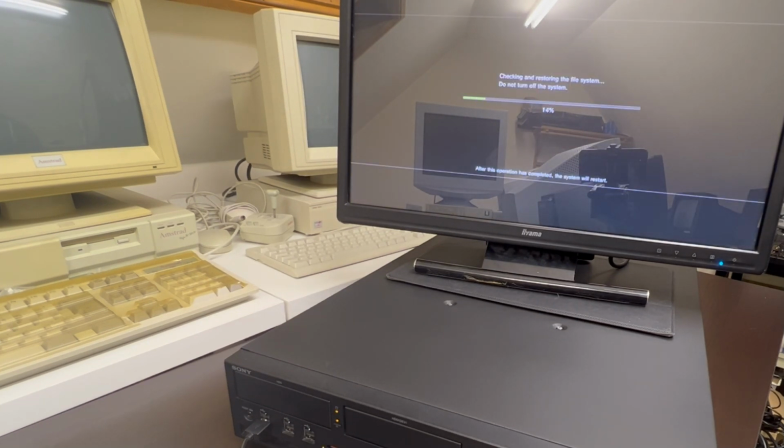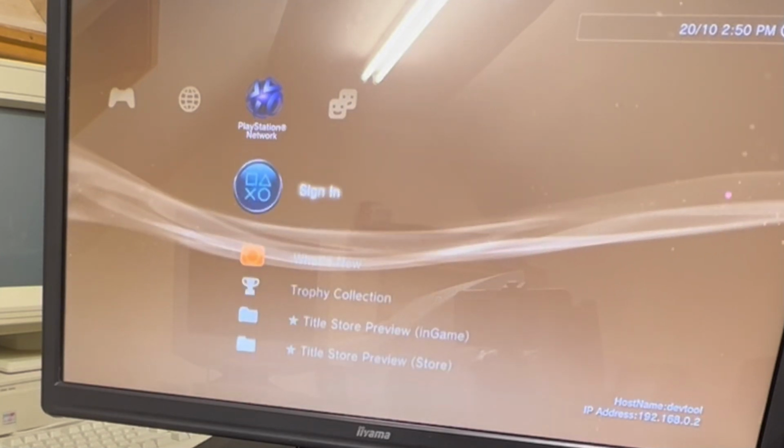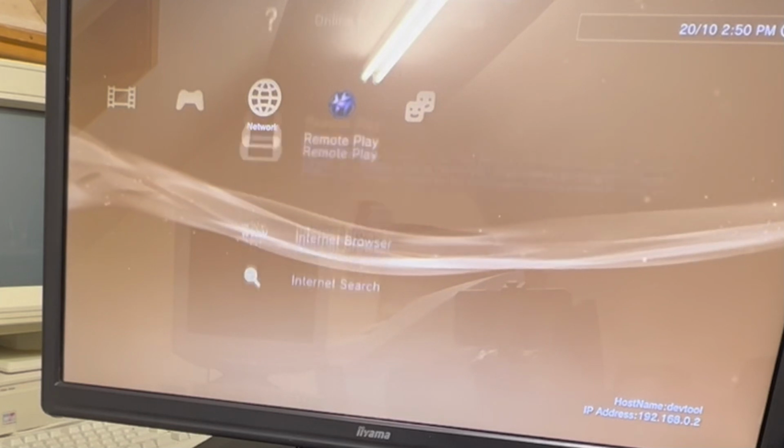So here it's just checking the hard drive, just to make sure that everything's okay and nothing's been corrupted because it wasn't shut down properly. So that's using one of the hard drives, I think it's Bay 4, the hard drive that it's using, which would have been in the normal PlayStation 3. So again, we've just got a normal PlayStation 3 boot, or what appears to be. Nothing seems to be unusual at first glance.